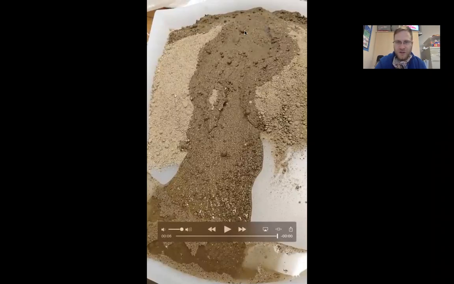All right, what I'm going to show here is the formation of a delta. So what I did in a previous experiment that you'll see when we get to the canyon formation is that when we pour water here, the water's going to run down, and this symbolizes water running down a mountain. This then will be it running through just landscape. But then when it gets to sea level, so this is where it levels off.